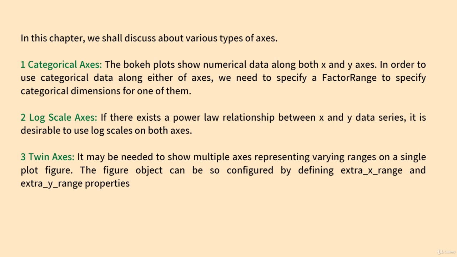So categorical axis can plot a categorical variable as well. But there is a little condition that you need to specify a factor range. We'll discuss later when we do the categorical axis in detail. Log scale is advisable when one of the series is increasing exponentially and the other is linear. And then the twin axis when there are two different data sets and the range is quite different for both of them, then it is advisable that two different y-axis should be used for both the data. We have done this in Matplotlib as well, the twin axis funda.